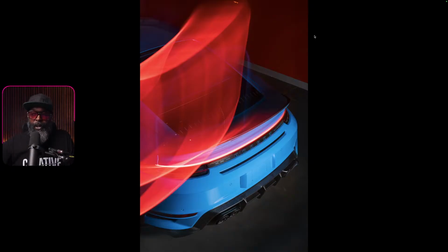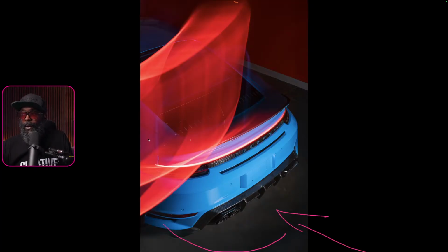How I would have shot this is I would have come around here, gone in that way, and focused just on the back of the car and that light bar. Then I would have clicked the flash, and then moved the camera, so there was a drag with the light bar and some of the other things in the camera. Then it makes sense, but it's still a tight car photo.